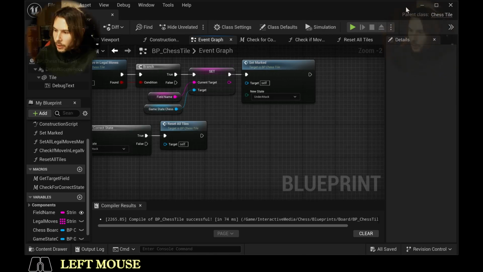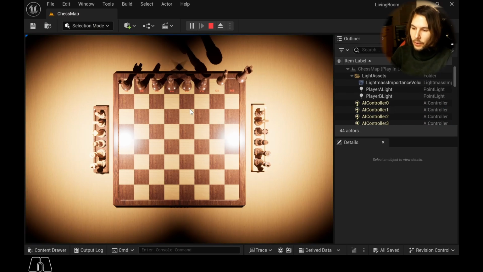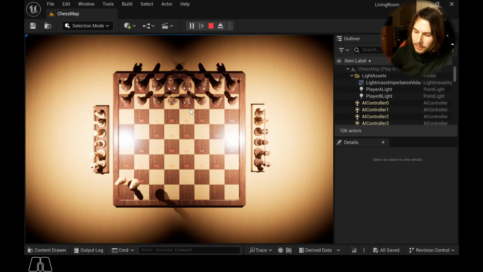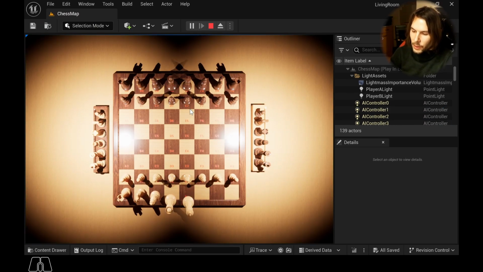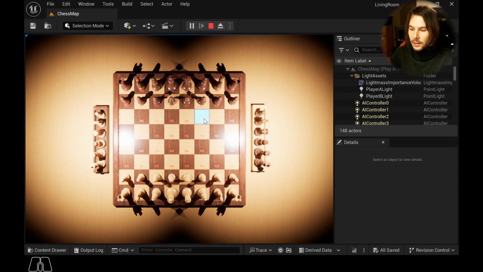Let's quickly have a look what it does. So when I now go and start it again, it will look like this. We can still select our move. We can still attack. And now if I click here again, you can see all of the chess tiles are just reset. And it's set to inactive again, so I can just reselect my move because we didn't start the moving logic yet.